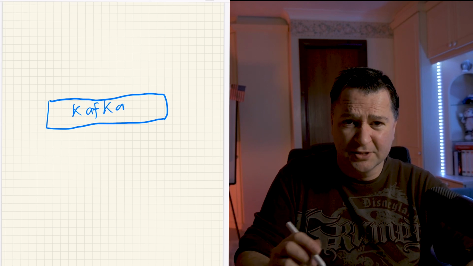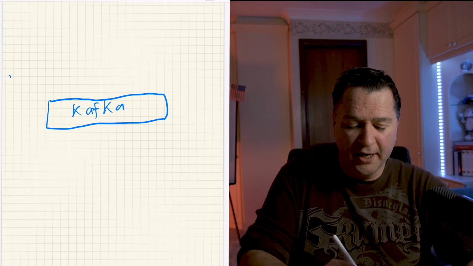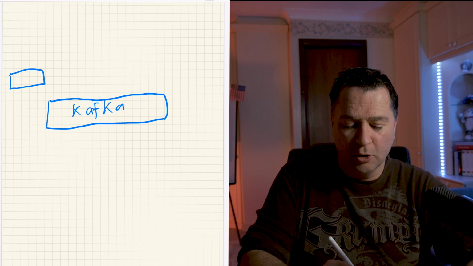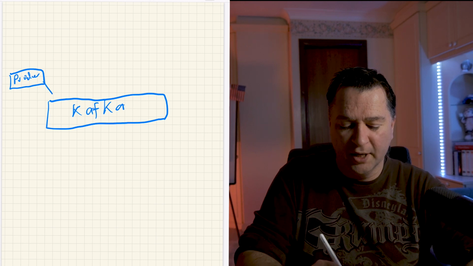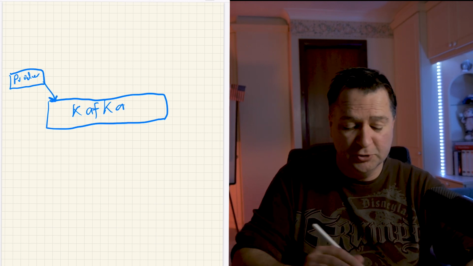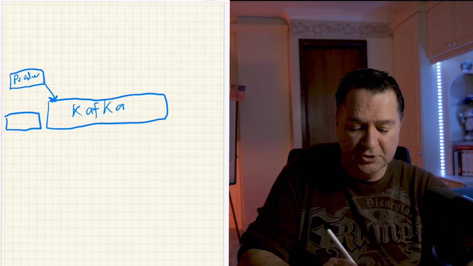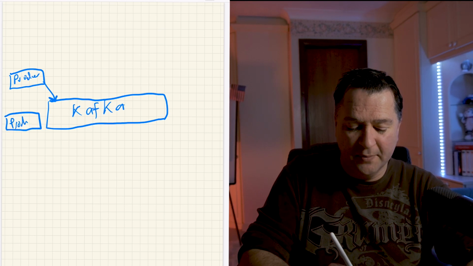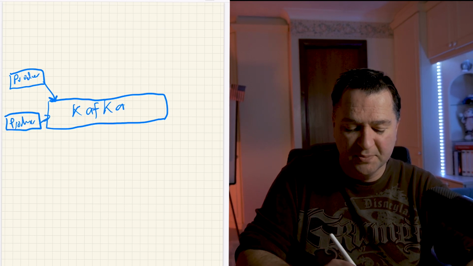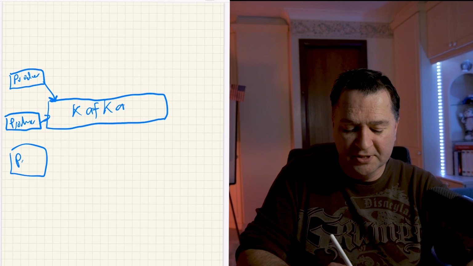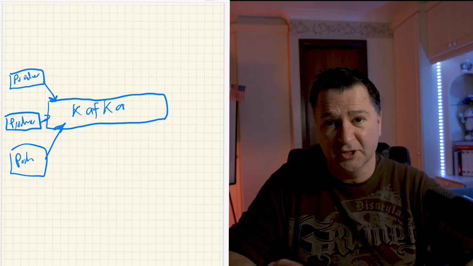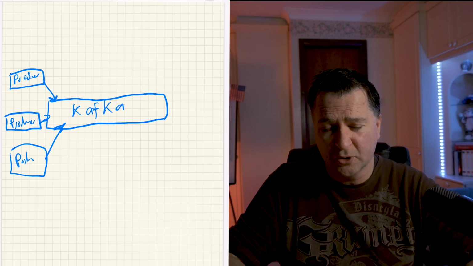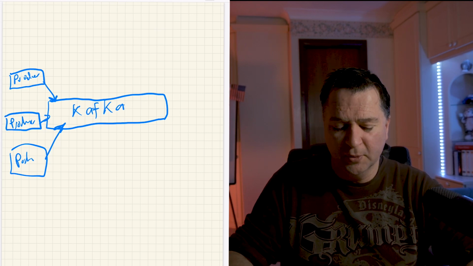So in Kafka terms, writers to Kafka are known as producers. So we'll just write that there. So producer. So anyone who writes to Kafka is a producer. And we'll just draw another one. And as you can imagine, there can be multiple producers of the system. So we'll just write producer, and they are writing to Kafka just like any other message or any other queue or any other sort of stream of some sort.